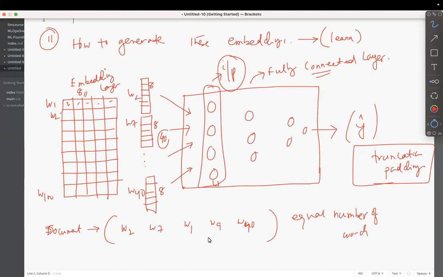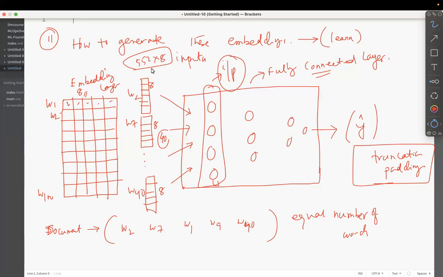Remember, we looked at the length of all possible sentences in all the documents in the corpus, and then we took a 95% confidence interval, and it came to about 552. So that is the maximum length. 552 maximum multiplied by 8 dimensions becomes the input to my fully connected layer.